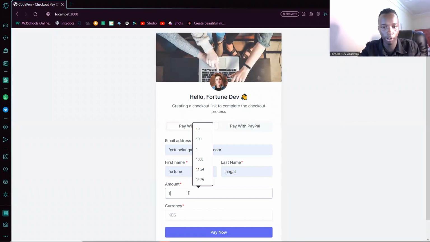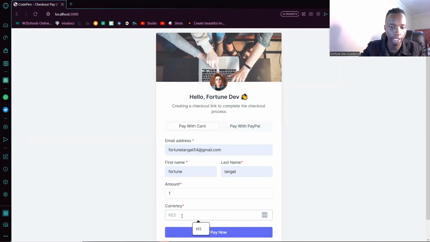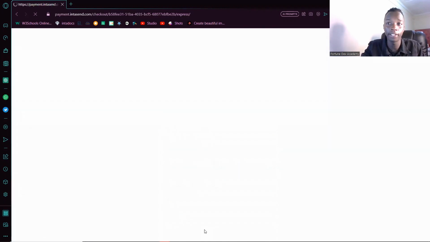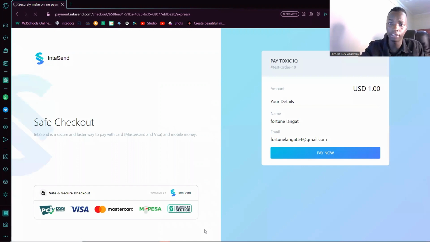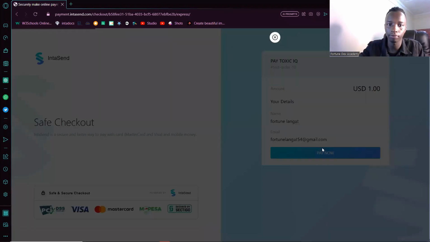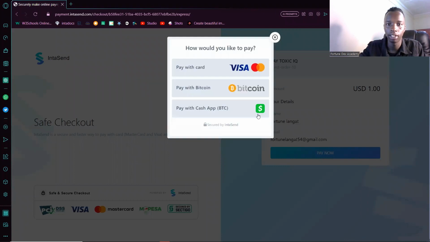So I'm just going to say $1, and I'm going to use the currency USD. And if I click on pay now, I should be redirected to the checkout link, but the payment options I should be presented with should be different. So if I go ahead and click pay now, as you can see, I now have the Bitcoin option and the Cash App option as well.